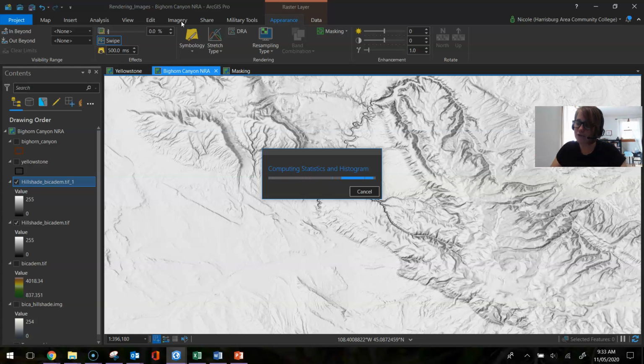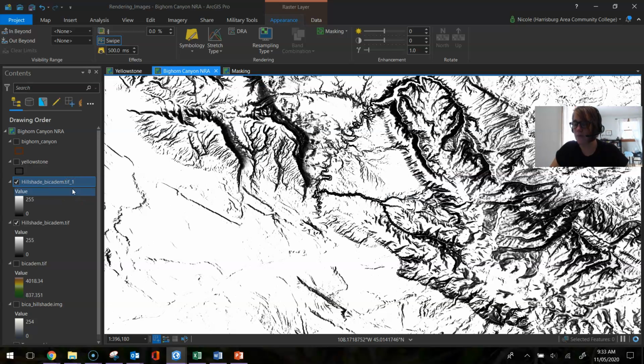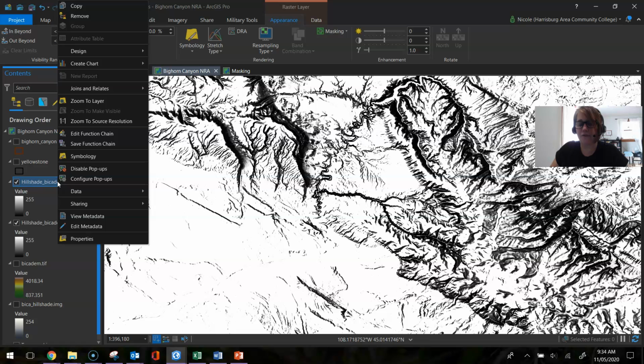What we did here in raster functions is we ran the tool, and it created these, but it never asked us where we might want to put this on our computer. So this is just existing within this particular project. So this data is not saved anywhere. If we want to save it, we would have to right click on it and go to Data, Export Raster, and export it as its own file.